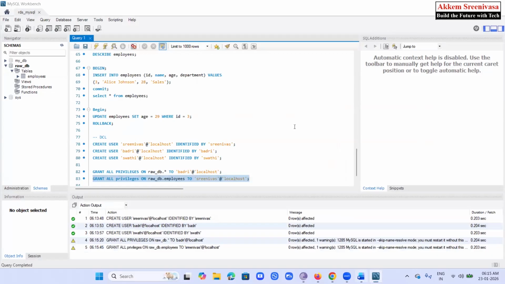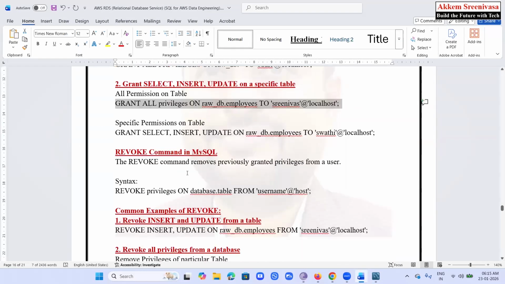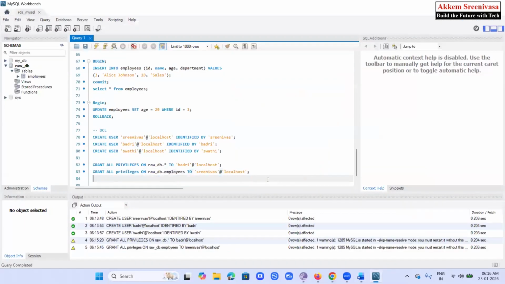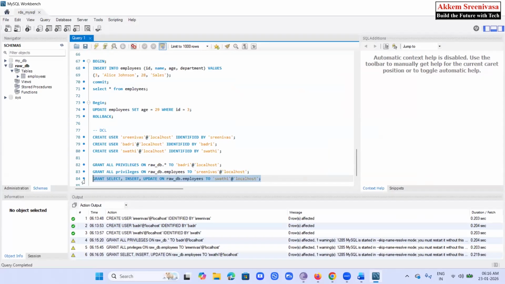Similar way, for the other user, Swati user, I am also giving only access to the employee table. Using grant, we are giving access to the users.